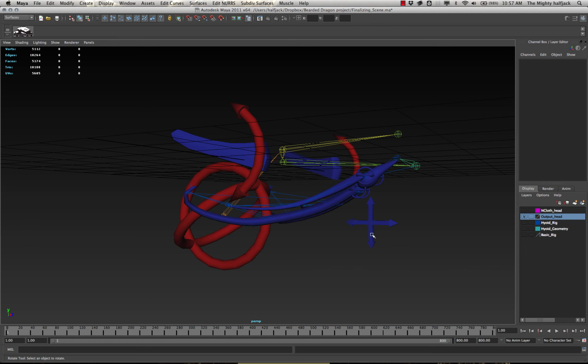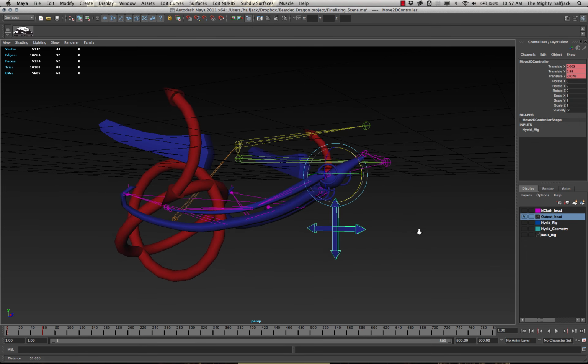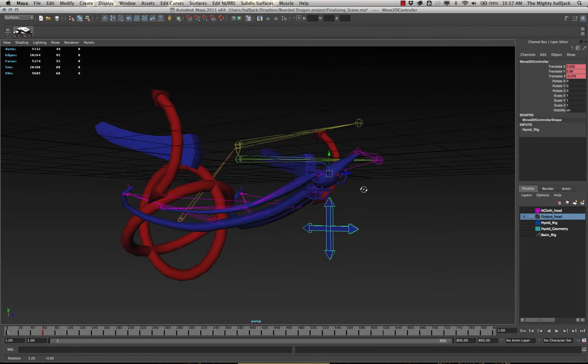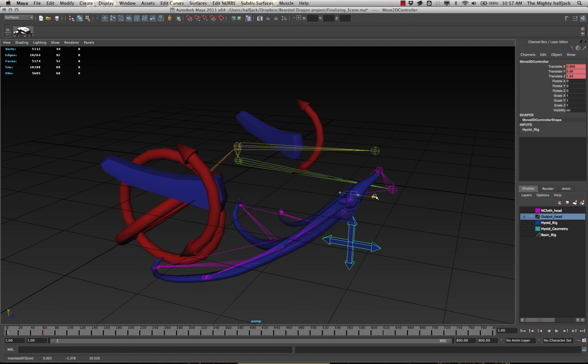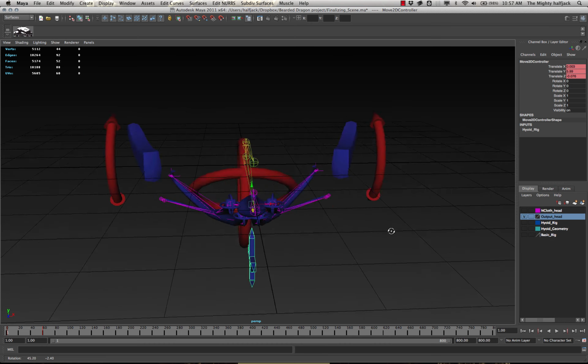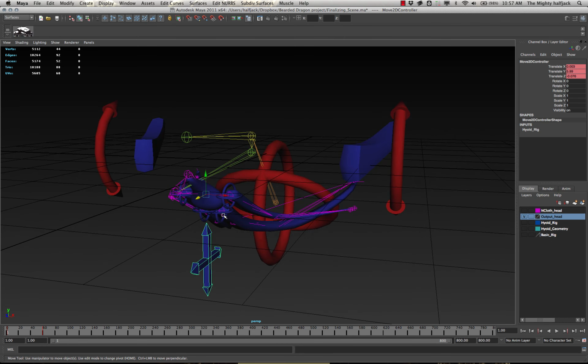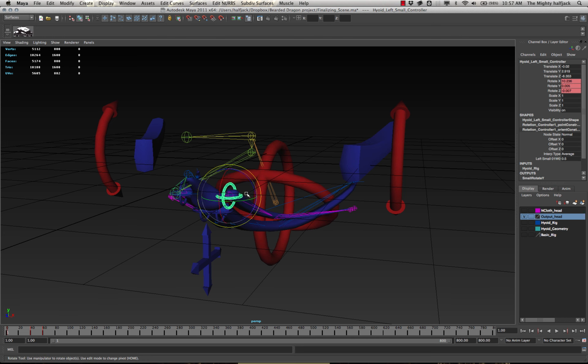The first one controls the IK handle for the first segment of motion, which is a general moving forward in the throat. The next one are these little positional controllers, like this, that control its rotation outward during the second stage of frill deployment.